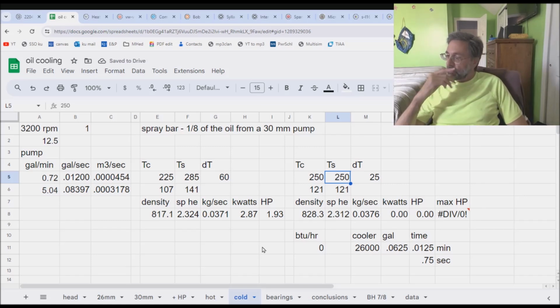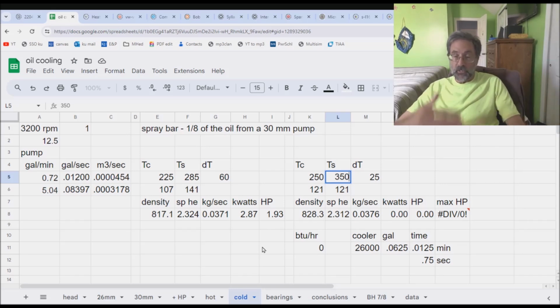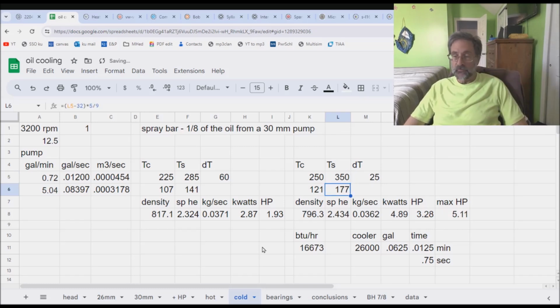So what is the temperature coming off? Pistons are pretty darn hot. We don't want it going up too terribly hot, right? But we do want to pull some heat off. So what do you say, 350? I know that the backs of some of the pistons that I've looked at, when I pull an engine apart, you will get a certain amount of coking and stuff on the back of the piston. So you know it gets pretty darn hot back there. So let's call it 350 and see what happens. All right, 3.28 horsepower.